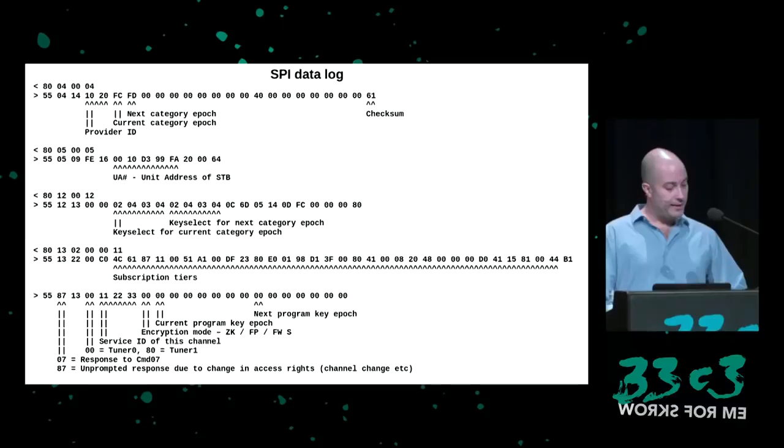Additionally, via the SPI interface, the set-top box main controller tells the ACP which PIDs to decrypt and which is the ECM PID. The ACP doesn't send any keys on the bus, and it only receives category keys that are encrypted within EMMs via the SPI. So all of the really interesting data is contained within the ACP chip itself, and it's never sent out on any kind of a bus.